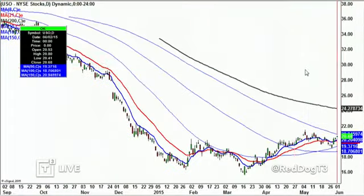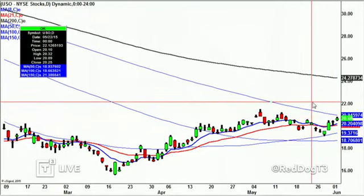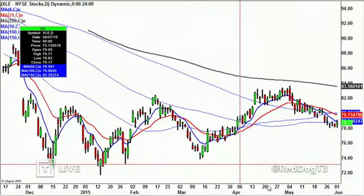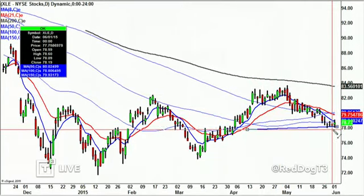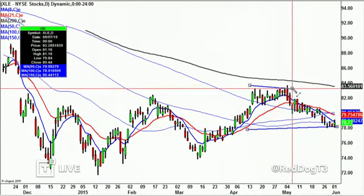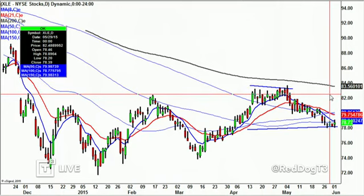The USOs, what did you guys do today? Third up day, coming close to the moving averages up here, not very compelling, but not showing you that it's just a blind short. I was in the XLE today, I didn't take it home. I thought maybe you could have a clean day one here, which you could still have. But I just don't love the group, and it is a laggard group, but I thought maybe money would rotate there if oil got stronger, and it closed okay. But to me, it's a broken group. You had your reversal here. If you sold there, maybe it's worth a try down here, but it's below every moving average, below the 200-day, so I'm always cautious when that happens.